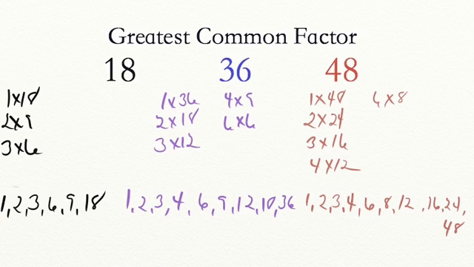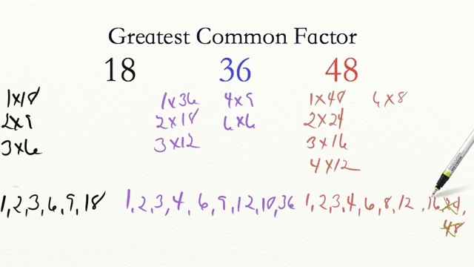Our next step in finding the greatest common factor when you have three numbers is to compare all of the factors together. So what we're going to do, we're going to actually start with the largest number because we're looking for the greatest number that they all have in common. So let's look at 48. Do any of these have 48 as the greatest number? And they don't, so I'm going to cross out 48. How about 24? Neither 36 nor 18 have a factor of 24, so I'm going to cross that out.